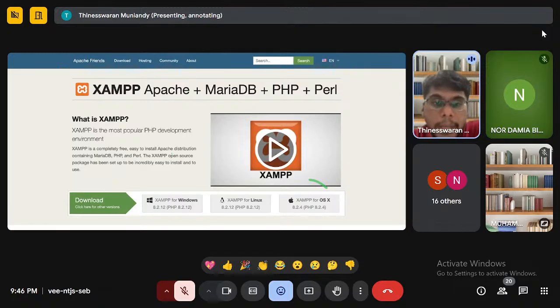If you want to use a Mac, then you PM me, because if you use a Mac or Linux, you have to use a separate OS version. Since you are all using Windows, you can download this one, the Windows XAMPP, and then you click next until finish. You will install. Some laptops will have an error. We will find how to solve the error inside the class.